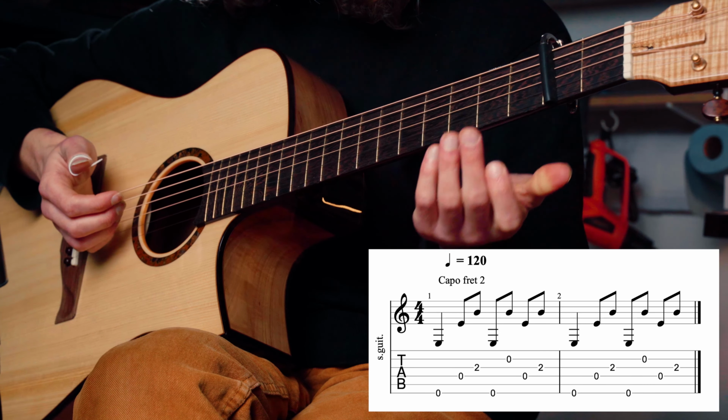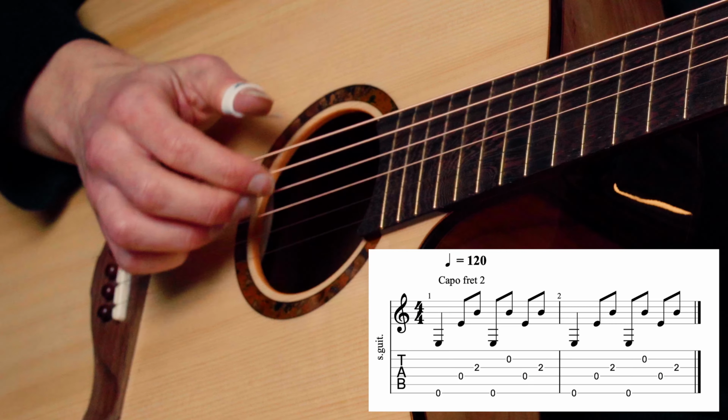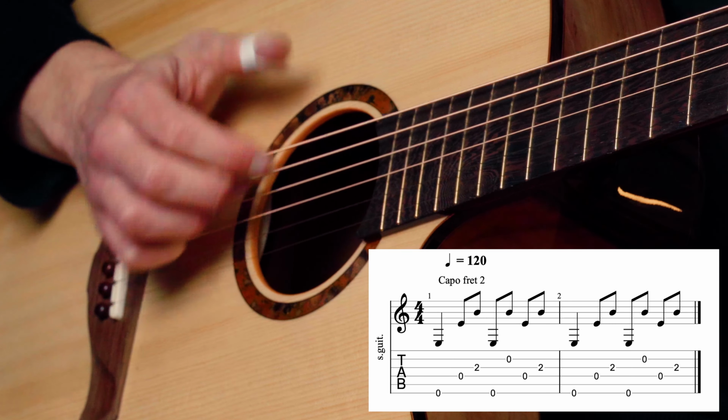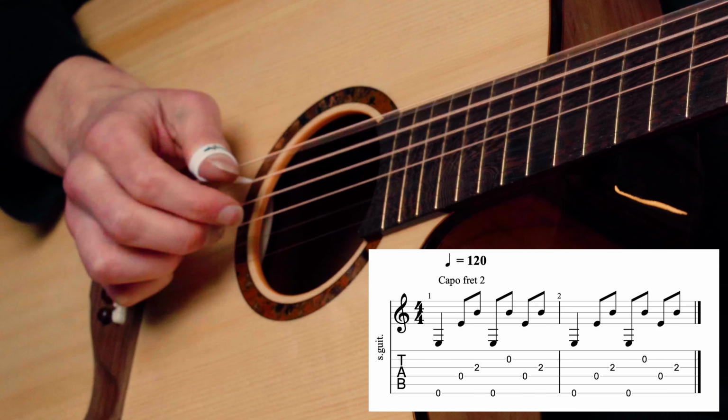So I guess if I break that down, hopefully you can read this on the screen with the tab, but we'll be going thumb, thumb, index, thumb, middle, thumb, index, thumb, thumb, index, thumb, middle, thumb, index, like that.